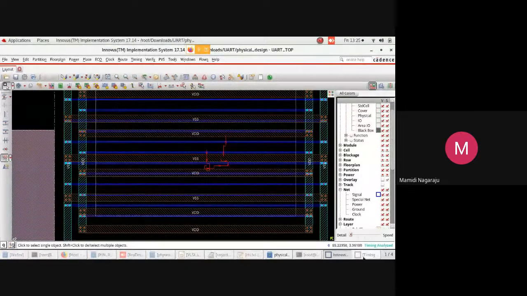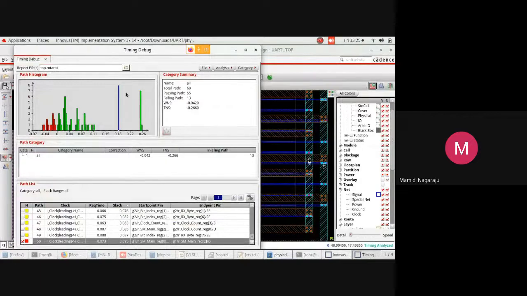Likewise you can choose which path is taking more clock cycles. That is called the critical path. There are failing paths and passing paths. So you can change and optimize the design until you get better slack. Post negative slack is 420 picoseconds. You can optimize. It takes an iterative process to rectify your failing paths. 13 paths are there.